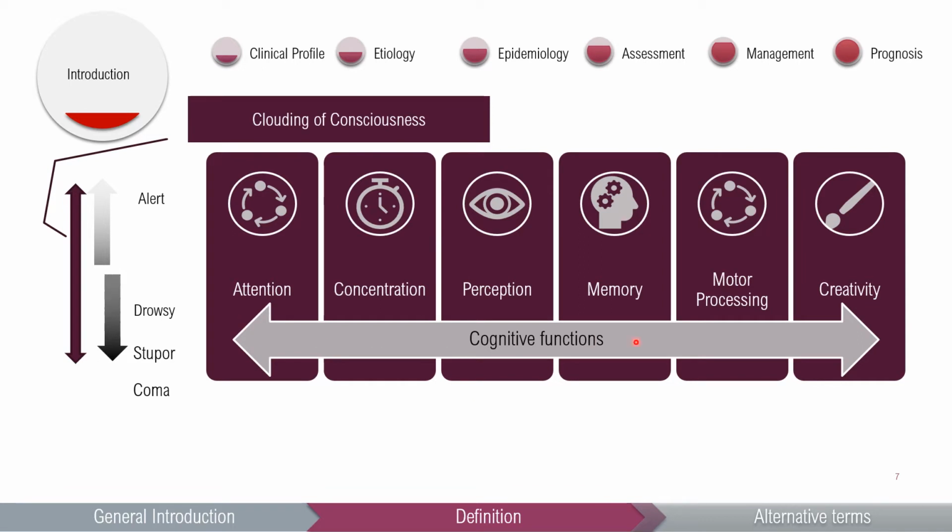Now, these are some but not all of the cognitive functions, and these depend on the level of alertness. So when a condition impairs alertness, these functions are reduced and eventually pause. The patient appears in a sleep-like state, and we call this stupor. These patients can still respond to at least some stimuli, and when they stop responding to stimuli, we say they're comatose. Now, any level of consciousness between complete alertness and stupor is what we call a clouding of consciousness.